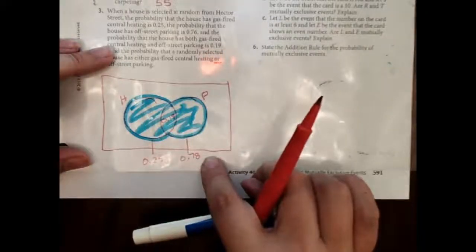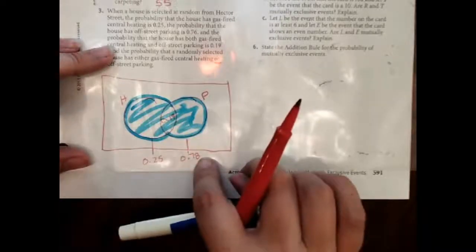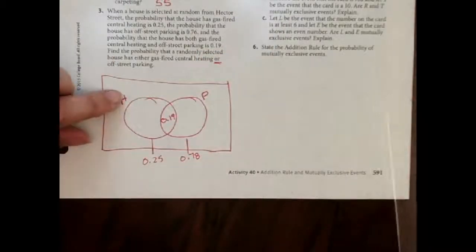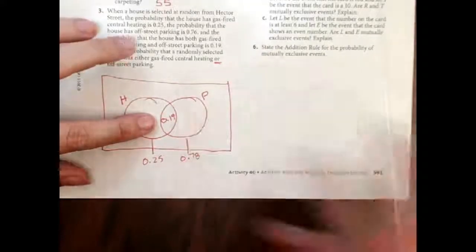So should I just add these three numbers up? No, because this one is already including that one there, and these two overlap. So I'm going to go back and subtract here to find these missing numbers.